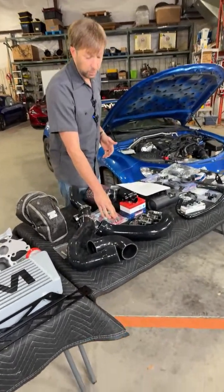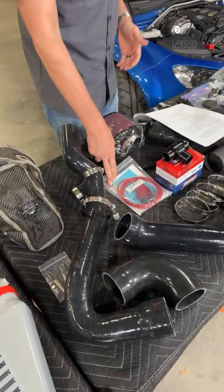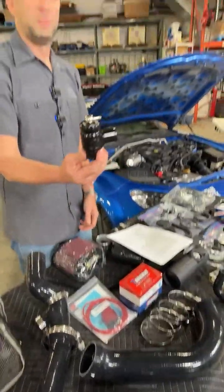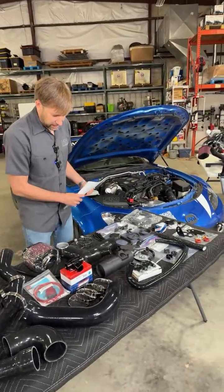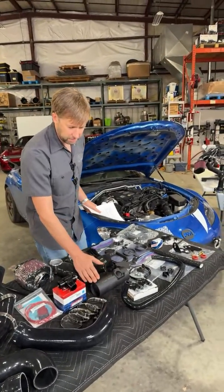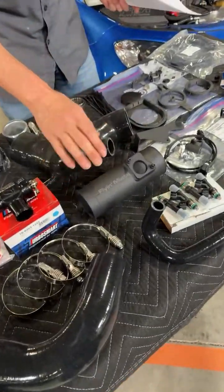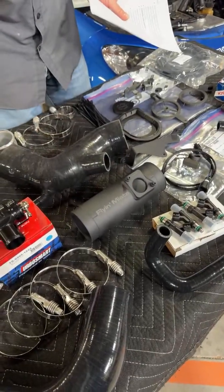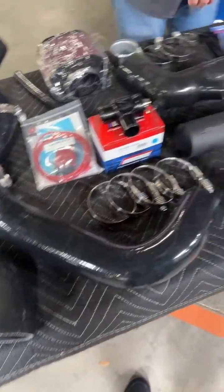Comes with an OBD2 cable and your tuning software and your SEMA certified sticker. An air filter, yay. Bypass valve, Turbosmart, high quality stuff. MAF pipe. This, again, Cerakoted, engraved, looks pretty. There's actually a fair amount of science in this and both ends of it. Refer to the tech video for that.